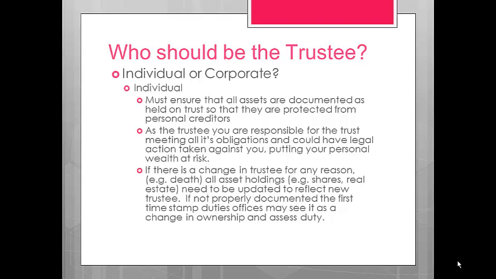If there is a change in trustee for any reason, for example death, all asset holdings, for example shares and real estate, would need to be updated to reflect the new trustee. If it's not properly documented the first time, Stamp Duty's officers may see it as a change in ownership and assess duty on that change.